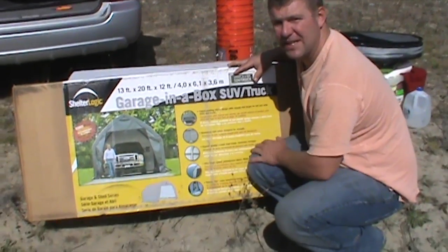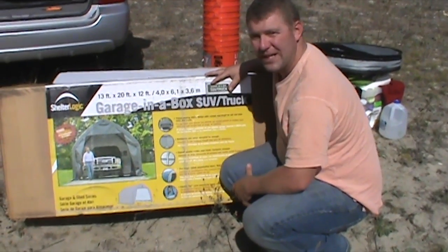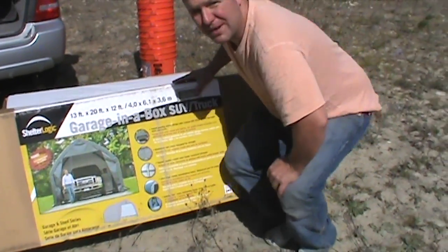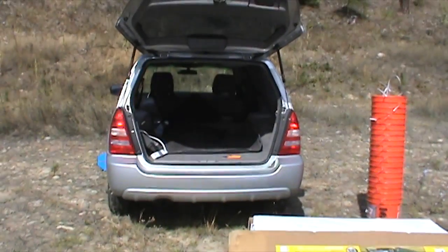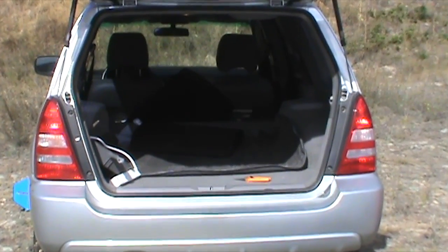So we want something that's really convenient for us to use that way. So that's why we picked this guy up. It's freaking heavy, as you notice. It's probably upwards of 300 pounds. It took 3 guys to get it in the Subaru last night. The good news is it's small enough, it'll fit in our Subaru. Poor Subaru will haul it just fine. That's become our other work truck.